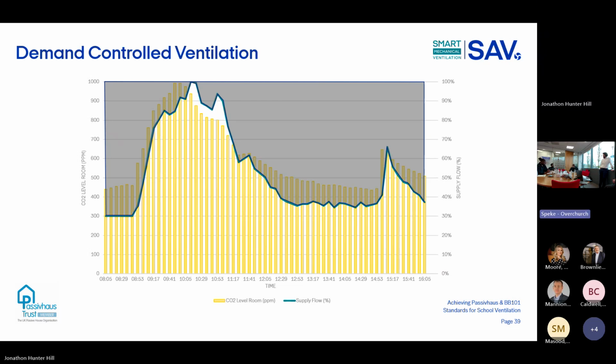Yeah, I'm just thinking it's not all applications that will suit a decentralized system. But you have some applications where you really have to, because with your system you're looking at the headroom, which means there must be a height for the room to be. So if you have a room that is not at that specific height, and you haven't got the ceiling space to put it in, then you might find that may not necessarily be the right solution for that application.